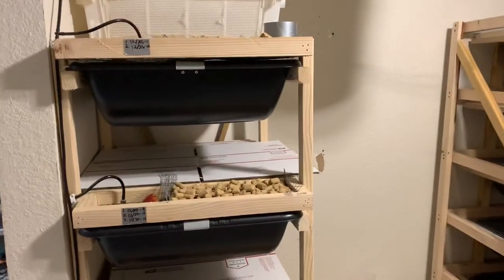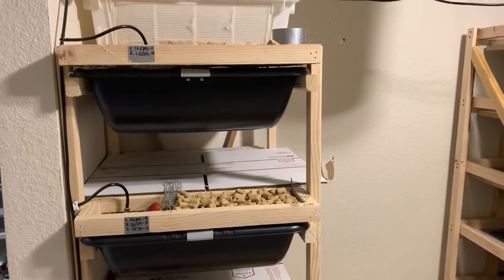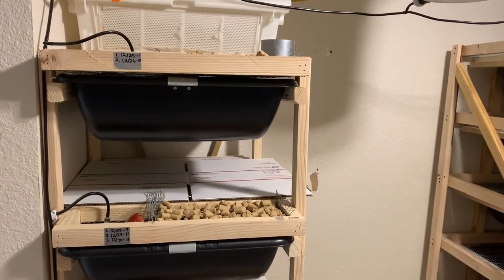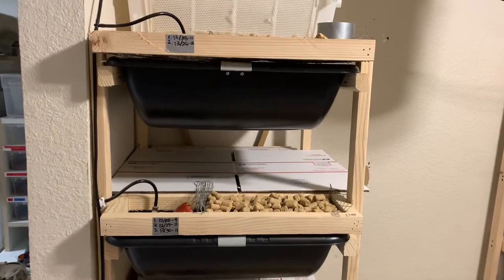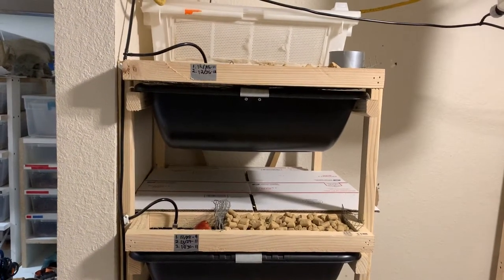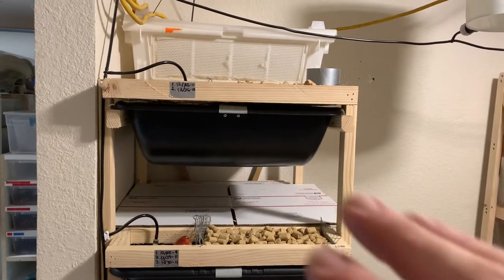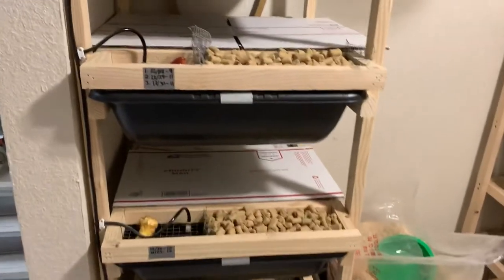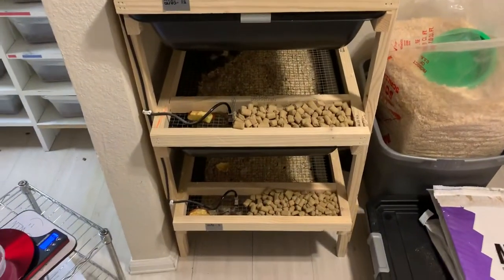That is one of the common problems — the tubs do flood out. Back in Wisconsin when I had my other setup going, I had a regulator hooked up to the water supply, so if anything like that happened my whole tub could fill up with water and splash out the sides, creating a mess on the floor and flooding the other tubs. It was a big headache.